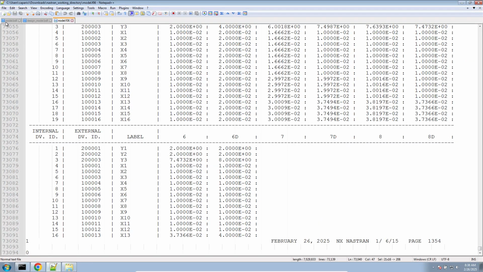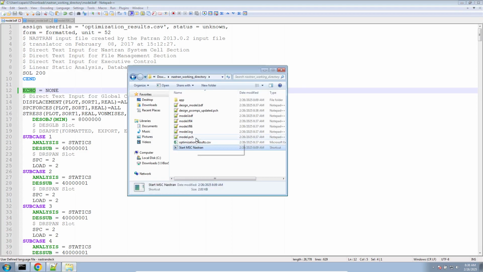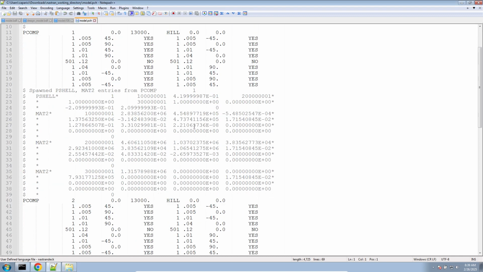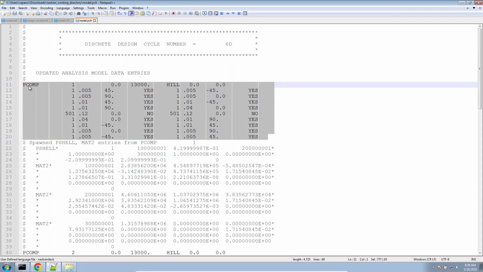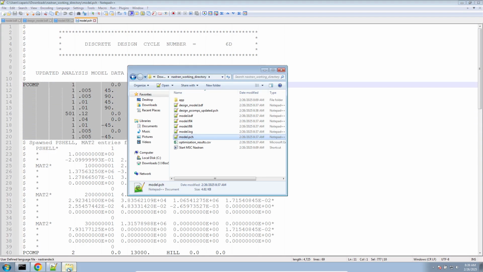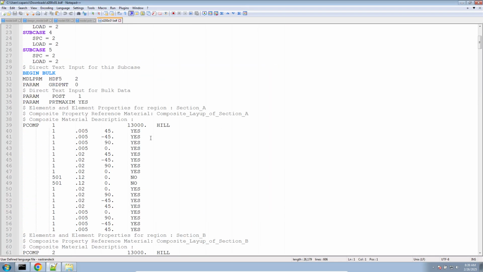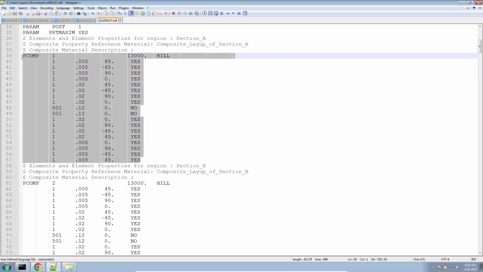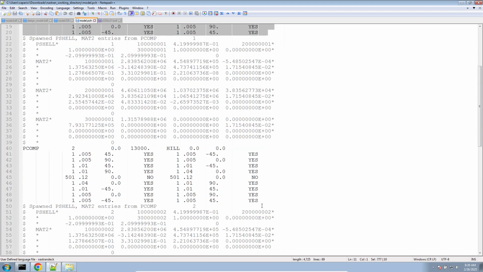Now, if you recall, earlier we set echo equal to none. What that does is prompt Nastran to output this file, the model.punch file. This contains the updated bulk data entries that were optimized during the optimization. So now what you have to do is copy each entry, go back to the original bulk data file, and paste. You have to replace each old bulk data entry with the new bulk data entry.